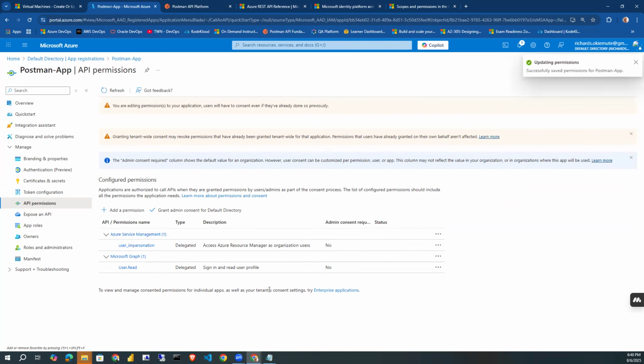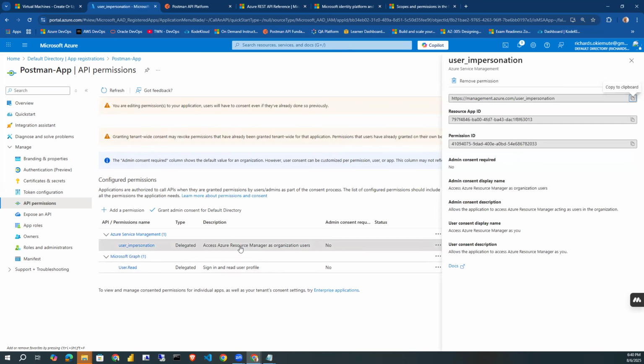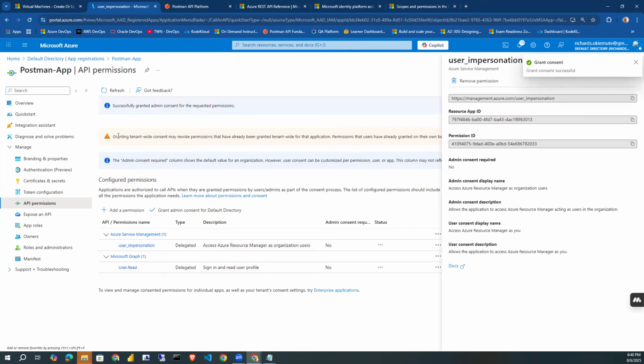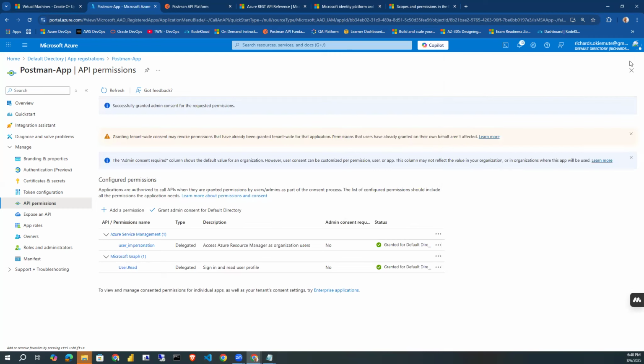Awesome. So the next thing we're going to do right now is to grant admin consent. Once the admin grants consent in the tenant, it means that you'll be able to carry out certain permissions on that tenant, even though you're an application. Okay. Now I'm just going to click on this and say grant admin consent. Okay. So I'm just going to do this and say yes. So awesome. That has been granted already. Okay. So I'm going to close this out.